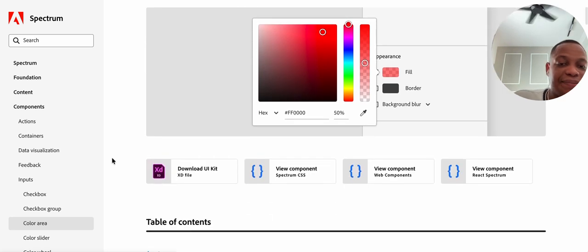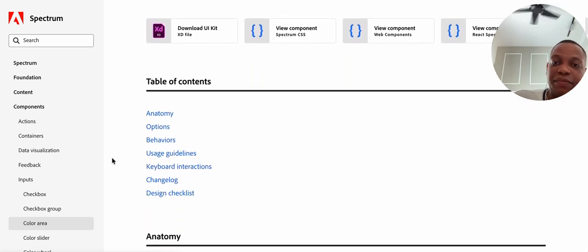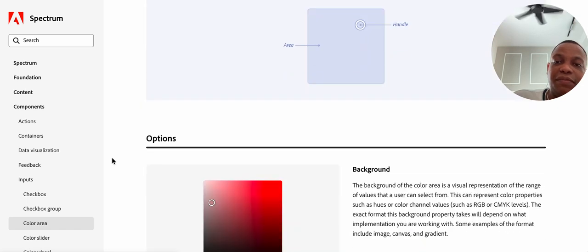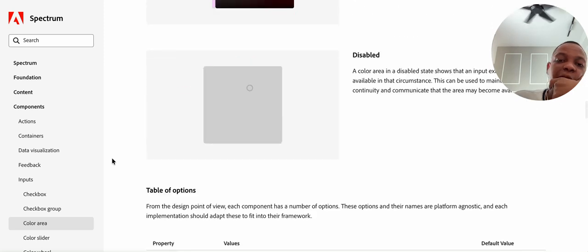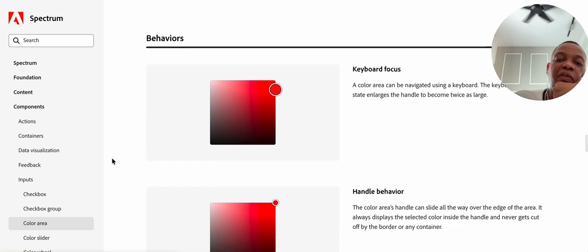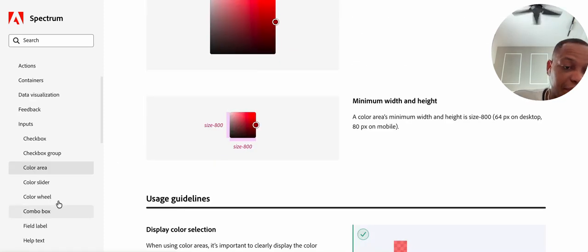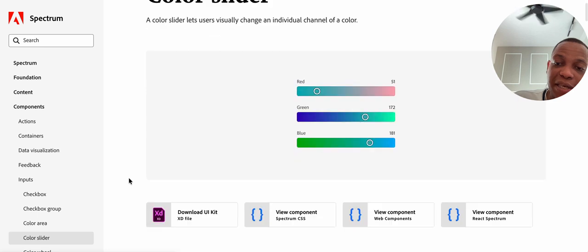Color area. There we go. Disable, table of options, color slider.